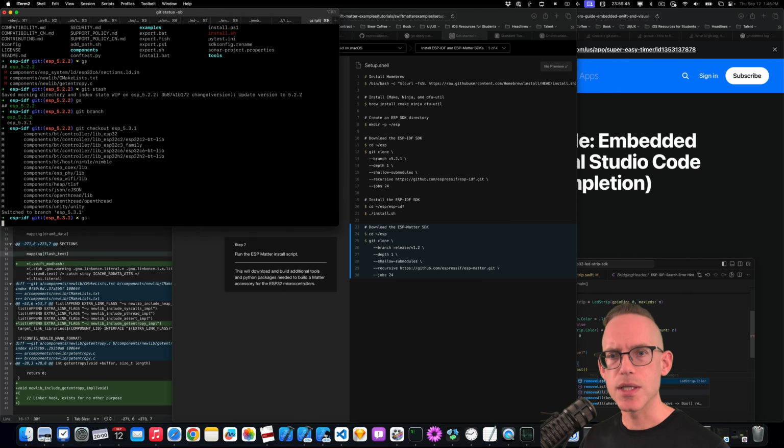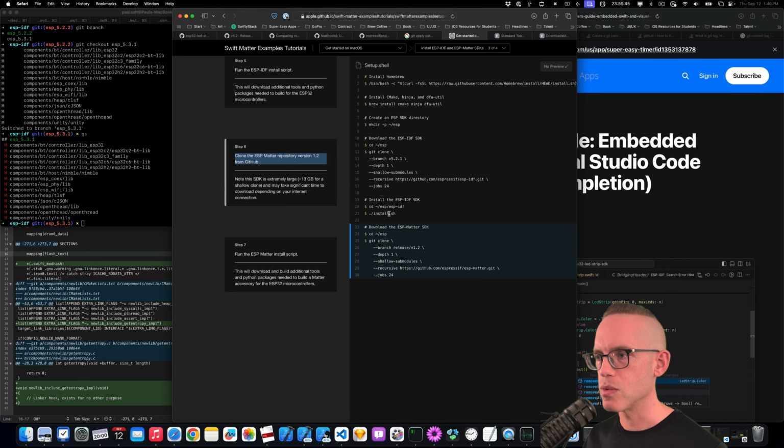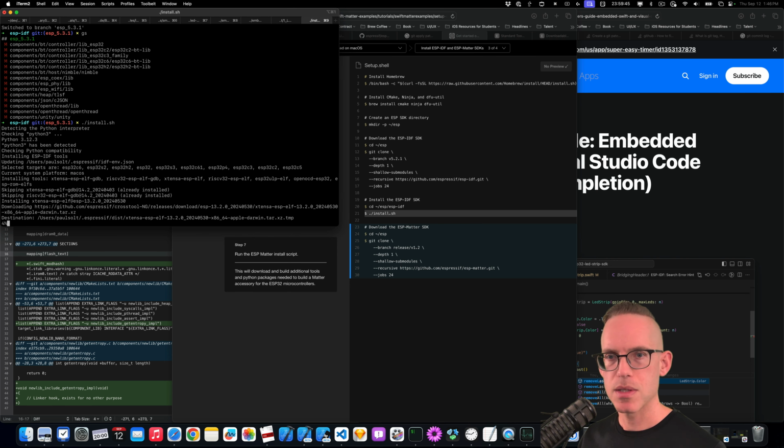Okay, so once you do this, I saw all these component changes. I don't know why I'm seeing this, but I think the other step that we need to do is we need to run the install script. And I was a little hesitant to do that in case it would break something. So let's go ahead and see what happens. And this might take longer than I'm expecting.